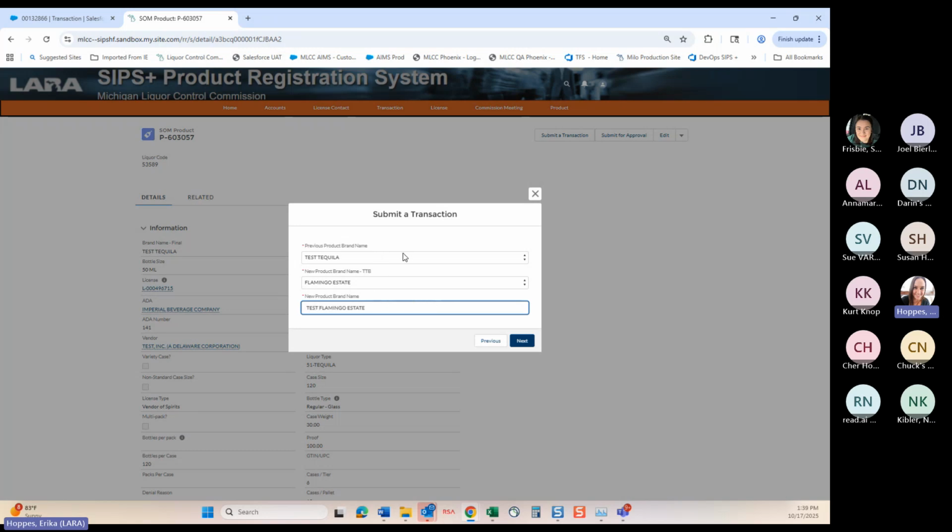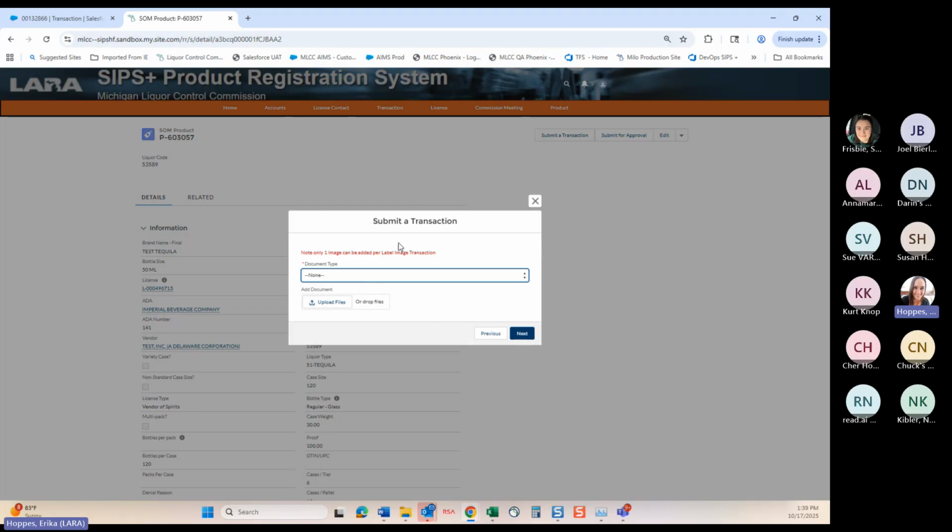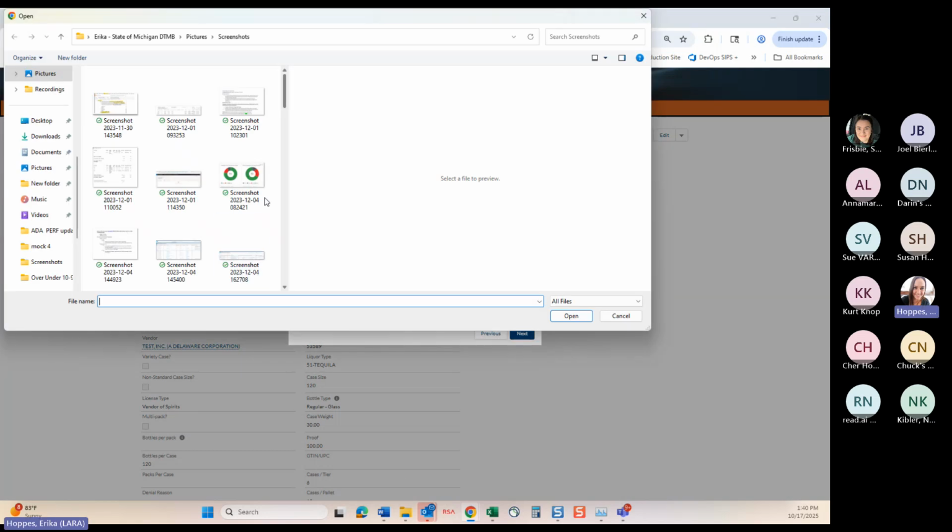So it does run a validation through the TTB integration to make sure that that new item does actually have a valid TTB approval. So we'll go ahead and hit next. It is going to ask us to upload a label image because we are doing a label image. So we are going to go ahead and put a label image here. From our label image box, you can either drag and drop right onto this square, or we can upload a file from our file explorer.